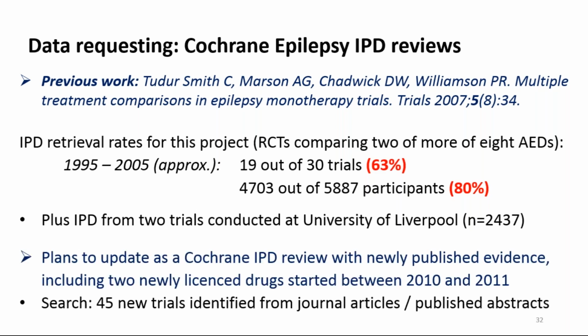Then epilepsy is a very fast-moving field. We planned to update this work as a Cochrane IPD review, with newly published evidence, and also including evidence regarding 2 newly licensed drugs started between 2010 and 2011. And at the end of 2011, a new systematic search was performed and 45 new trials were identified that would be eligible for this work, identified from journal articles and conference abstracts.